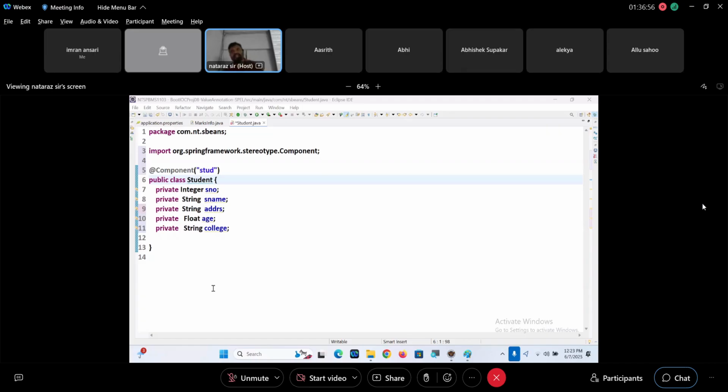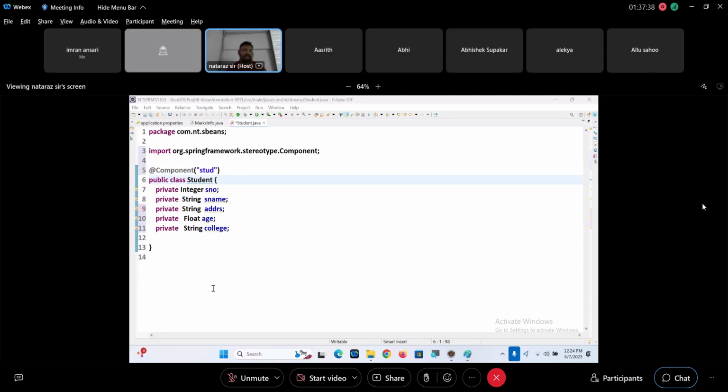Suppose I have taken a marks column. When I take the wrapper type and I don't give any value, in the column also there is no value. But if I take simple type int, when no value is given it is 0, and in the column also 0 will be inserted. No marks and marks with 0 have a difference in meaning, guys. No marks means he has not attended the exam. But 0 marks means what? He attended the exam and he secured 0 marks. It looks like a big zero joke.